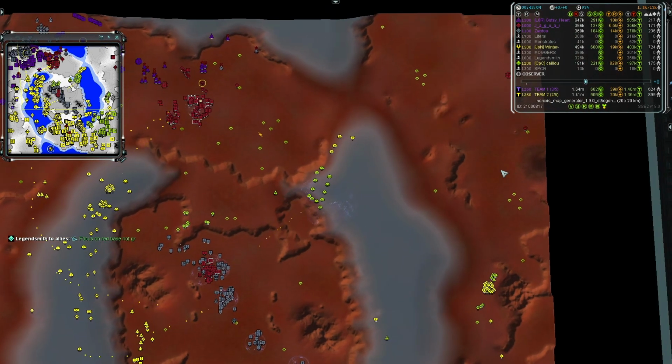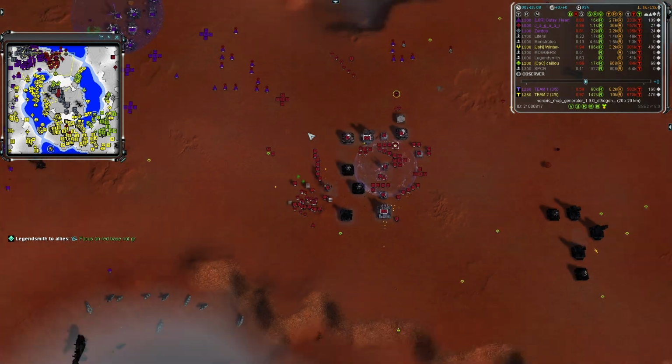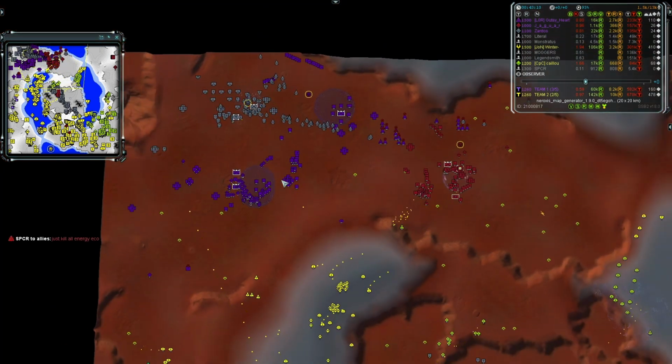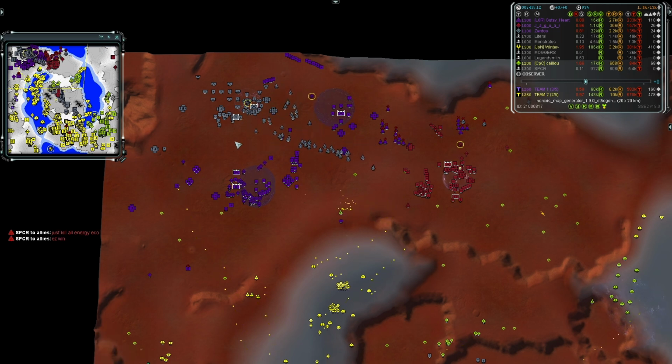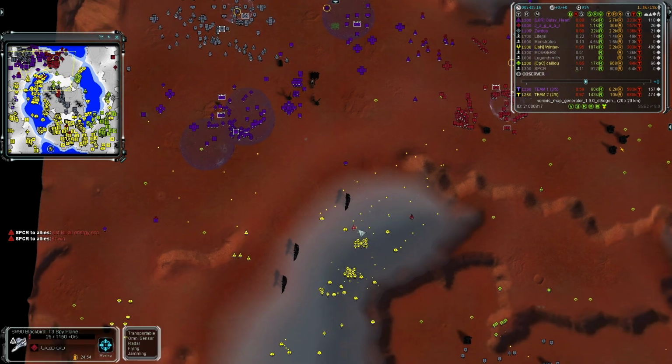I feel like if Literal was still alive, he would have been helped a decent amount. But like I said, it is disappointing when you see comms, not comms, but players like that leave that early. I think these missiles are really struggling to hit that biplane, though.